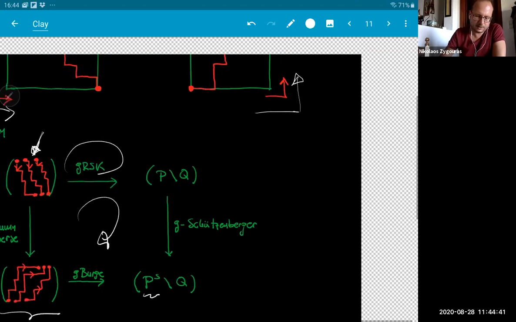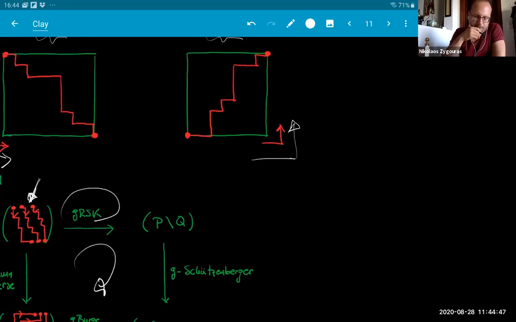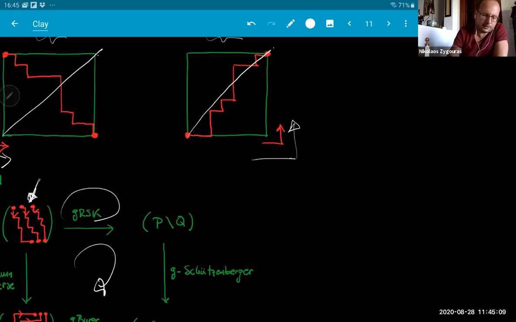Okay, maybe just let me recap what we have done up to here. So the goal here was to have paths moving in a persymmetric environment. And by doing this flipping of the columns, I'm able to relate paths going in a persymmetric environment to paths moving in a symmetric environment. And I know how to do geometric RSK in this symmetric environment.